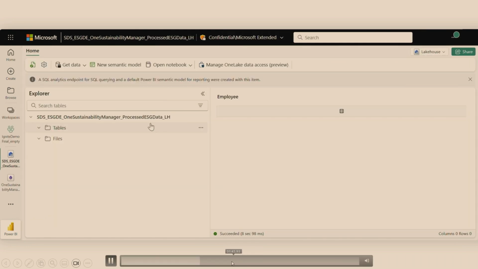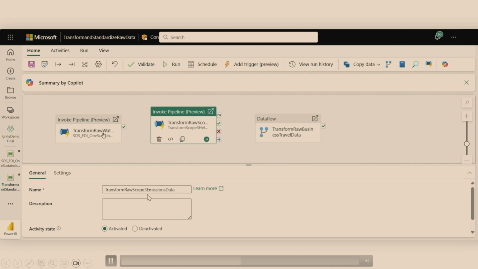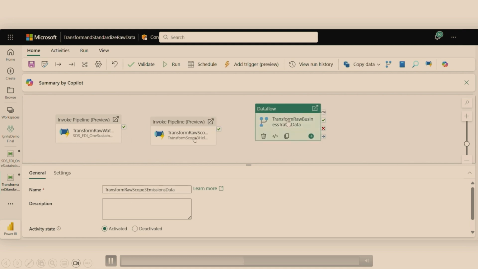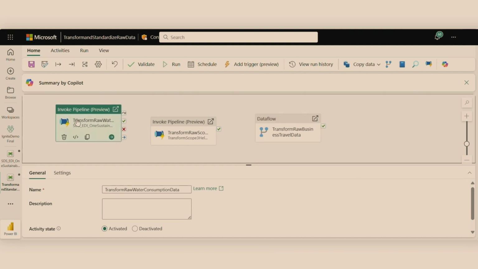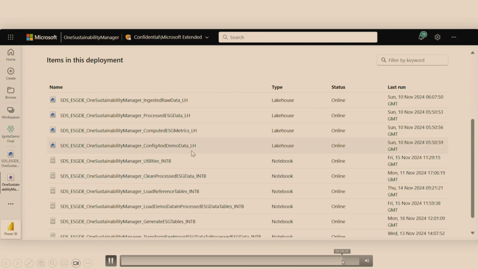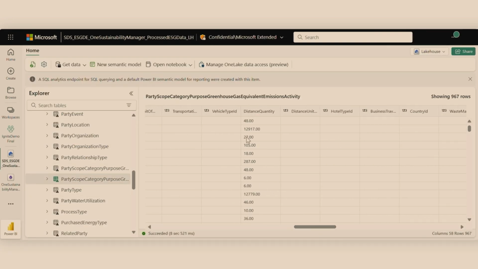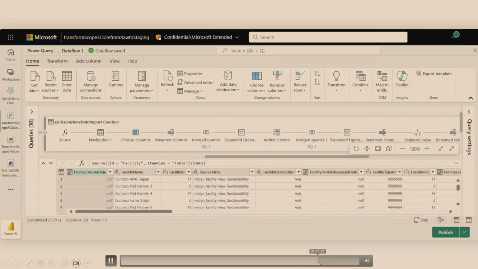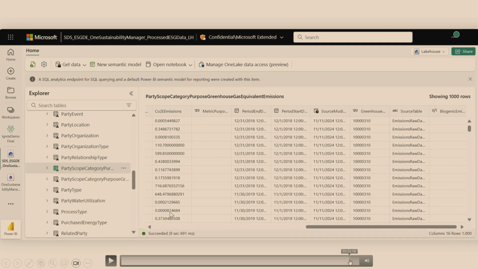And then when we have some of the notebooks running, here is the transformation logic that we're doing for water data or the scope 3 raw data. All of that can be run, and now you get the transformed data stored in your process lakehouse. You can look at the process lakehouse, highly curated for various different requirements. There you go. It has your emissions data or your water data, and it has the information with regard to your facility and your organization, all stored over there.